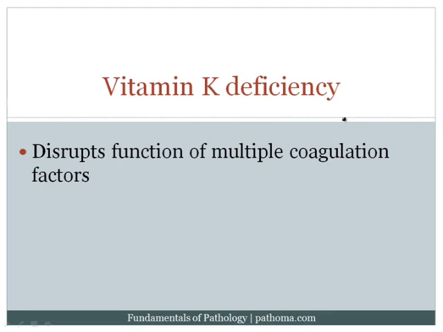And remember that vitamin K is activated by epoxide reductase in the liver. So vitamin K comes in through the gut, it goes to the liver, it gets activated by epoxide reductase. Once it's activated, it can then gamma carboxylate factors 2, 7, 9, 10 CNS. And just as a pharm reminder, remember that Coumadin works by blocking epoxide reductase. If epoxide reductase is blocked, vitamin K can't be activated, and if vitamin K can't be activated, then factors 2, 7, 9, 10 CNS can't be gamma carboxylated and hence won't function properly.